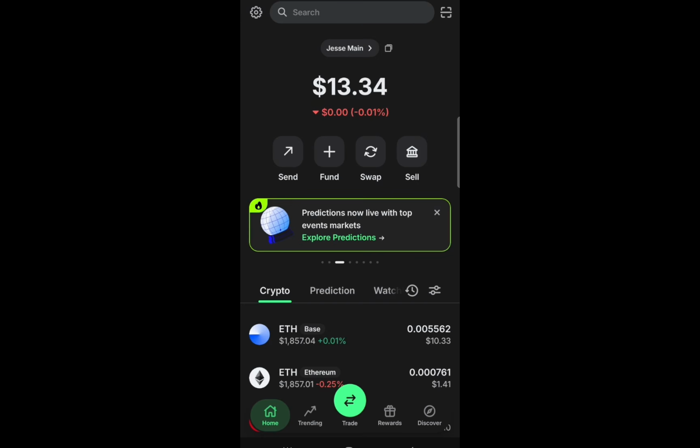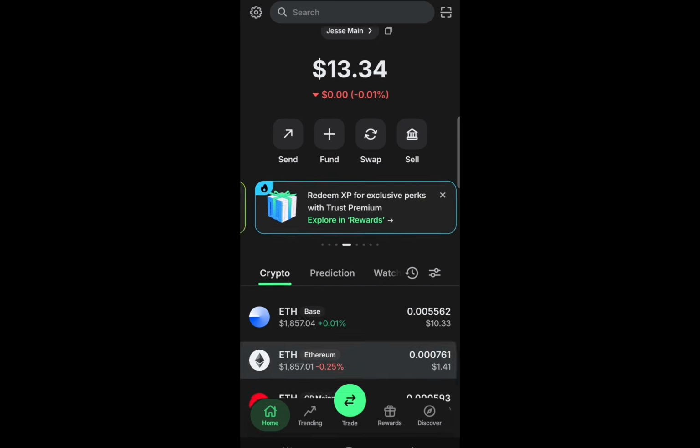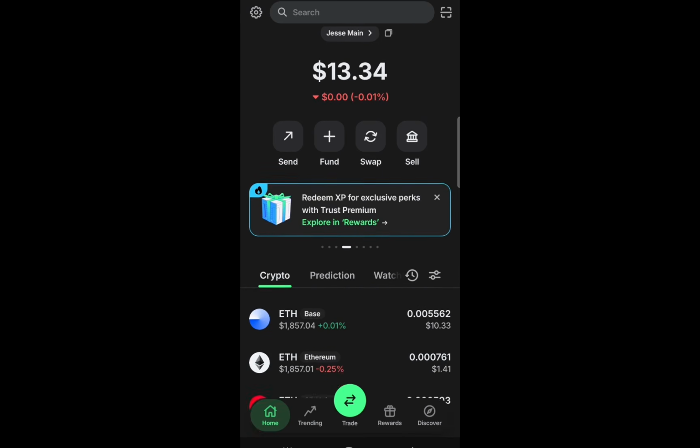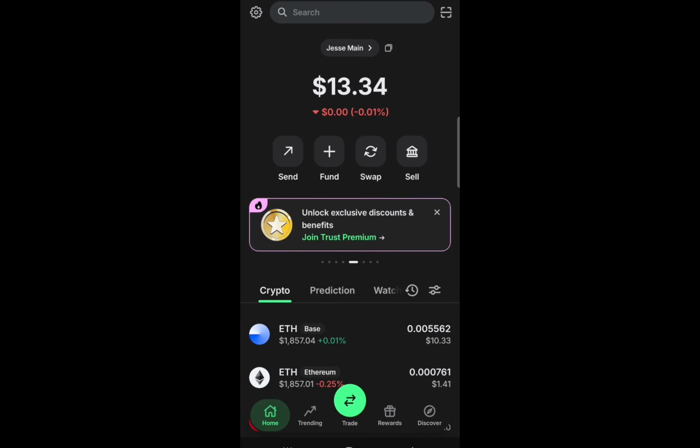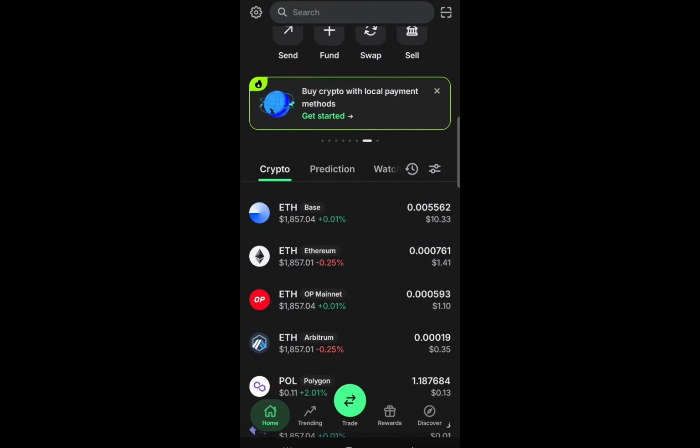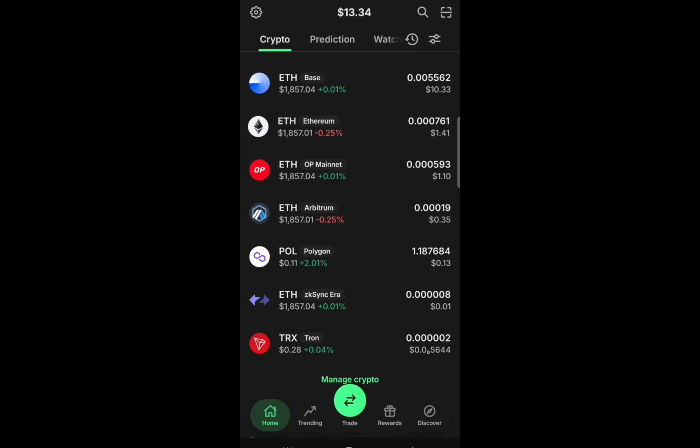So you can see that I have Ethereum here. Look at these two Ethereum. Are they not the same price? See this first Ethereum, 1,857.04. See this normal Ethereum, the main one. It is the same Ethereum, but the logo is different because this logo is the mainnet one, the black one. The one in blue is the Base one. You can see the four Ethereum that are here. They are all Ethereum. Look at their price: 1,857.01, 1,857.01, 1,857.04, 1,857.01. They are all the same price, but this Ethereum is sitting on different blockchains.